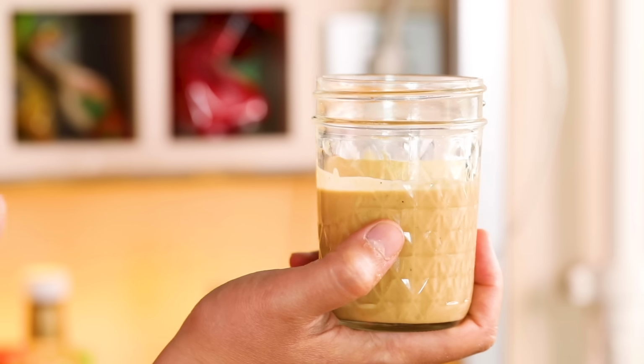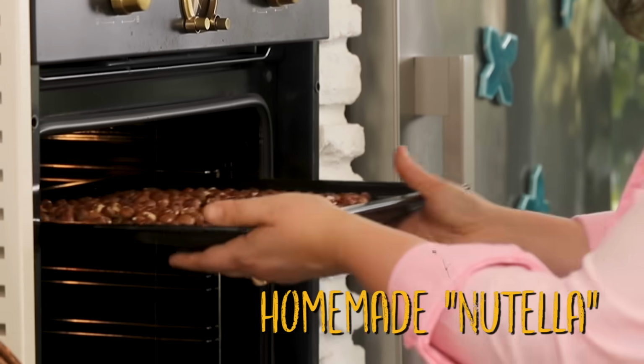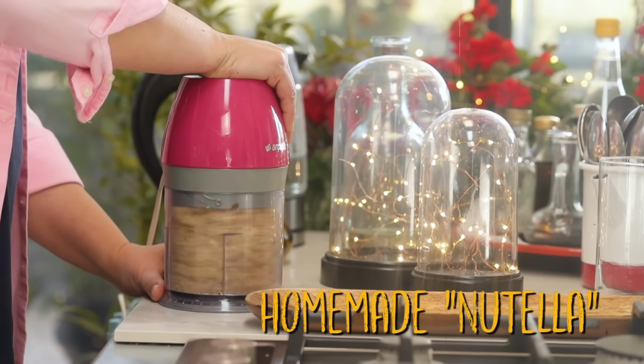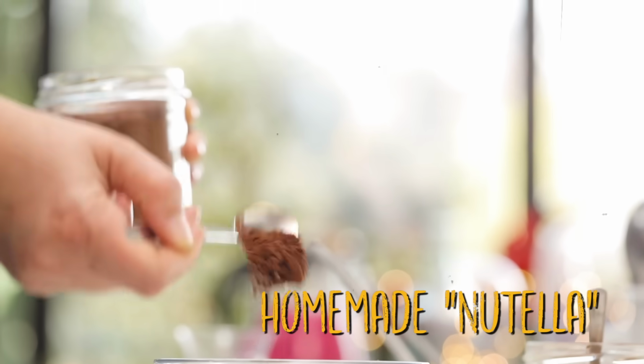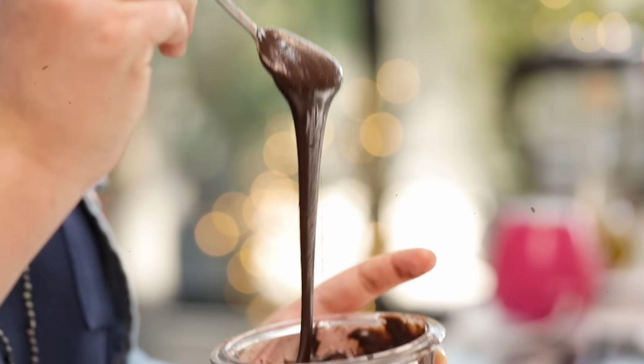And this is actually how you get the oil from the seeds and you have a paste. For example, if we want to make a homemade Nutella, we get raw hazelnuts. We toast them for about 10 minutes and then take the skins off and do the same process basically, and then add cacao, chocolate or other extracts, whatever you like, and you come up with Nutella.